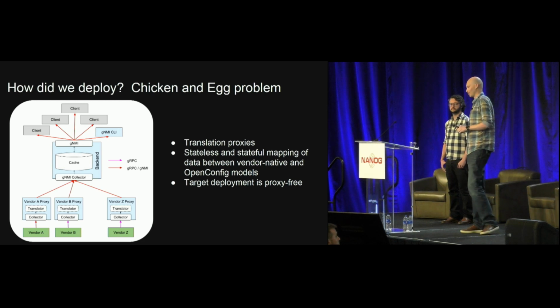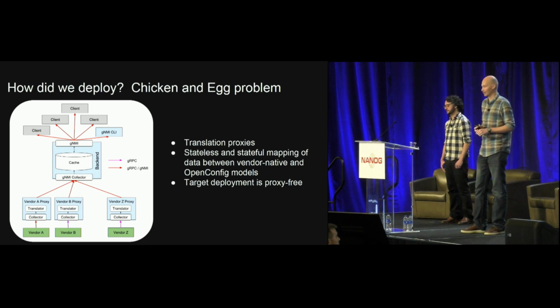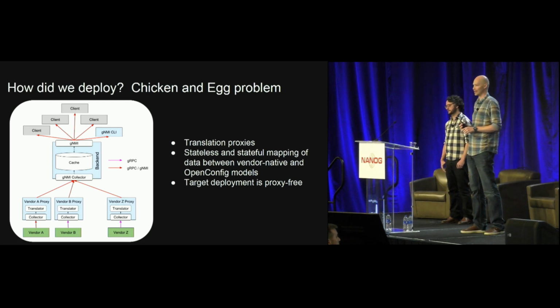Now, there is a little bit of a chicken and egg problem because gNMI being new, on day one, we didn't have 10 implementations to test because nobody had implemented it before it was designed. So what we've done is we engaged with our vendors fairly early and tried to get them to propose anything that they could stream data off the devices to us.